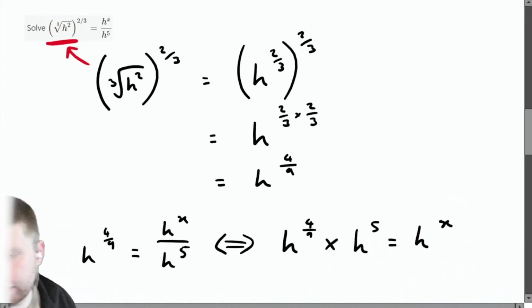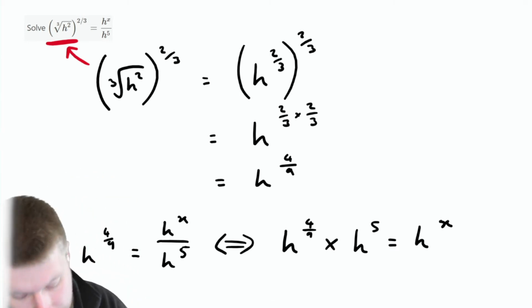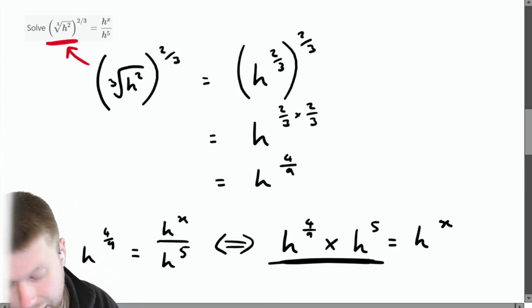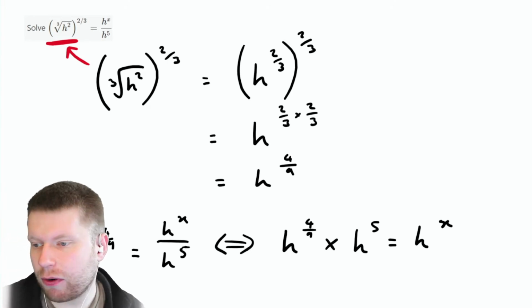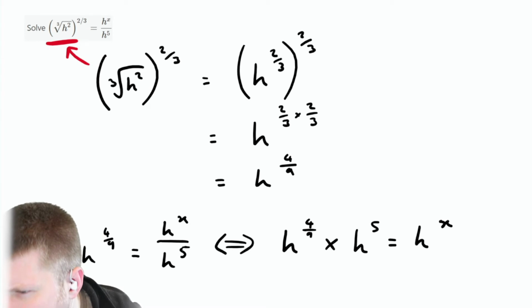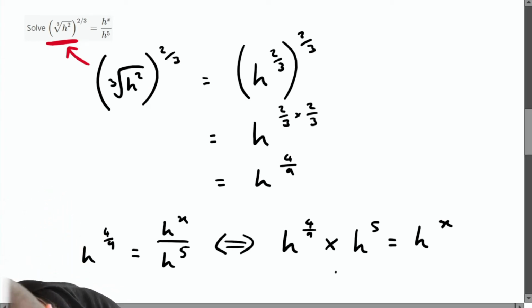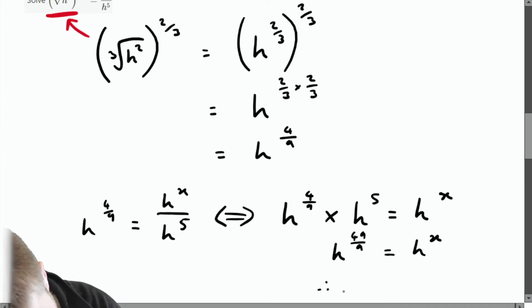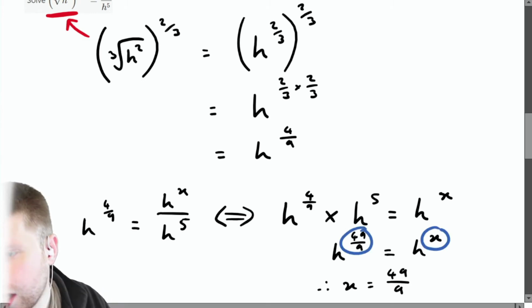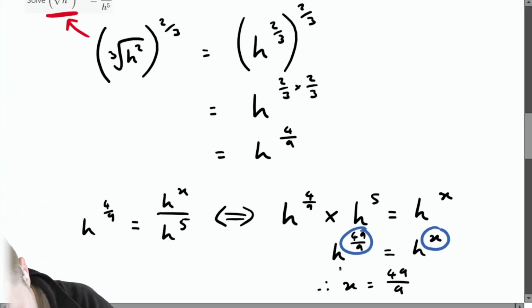Okay, so if I just push myself out the way, then actually this is relatively straightforward, because if I look at the left-hand side, I have known powers over here. So I just need to take 4 ninths and add 5. Okay, so that's going to become 49 over 9, I believe. So h to the power of 49 over 9 is equal to h to the power of x. Well, in that case, then I can just directly read off that x is equal to 49 over 9. It's literally just saying, okay, h to the power of something equals h to the power of something. Those two powers must be the same.